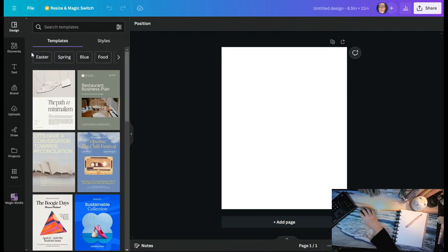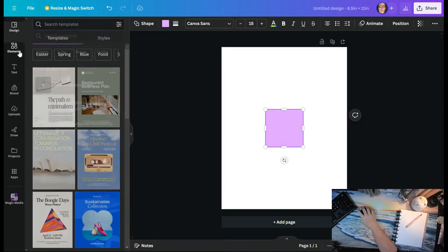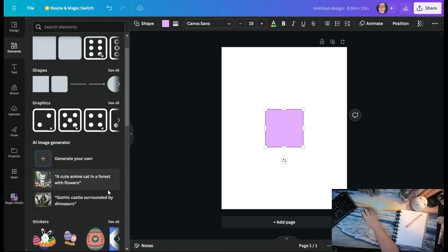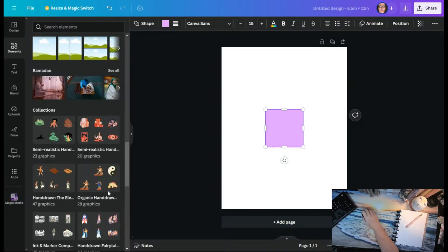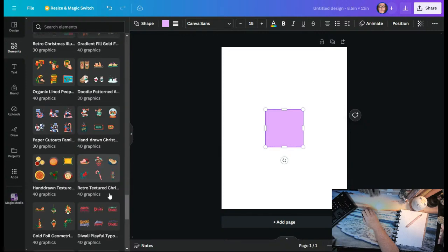And I've tried it a couple of times already. So let's go. If you haven't used it yet, where I've used it quite a bit, it's listed down here. It's found in the elements section. And you may have to look down a little bit because where I used it, it's up here close. But sometimes, if you ever take a moment to look in the elements, they have all kinds of stuff down through here. And this is how I found it when it first came available. I didn't know nothing about it.